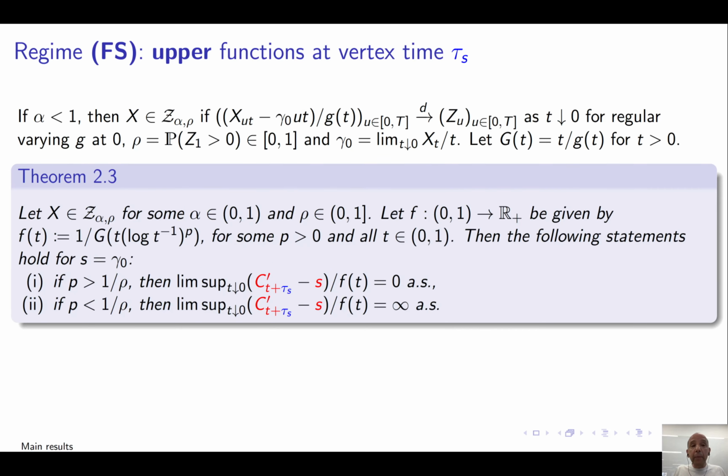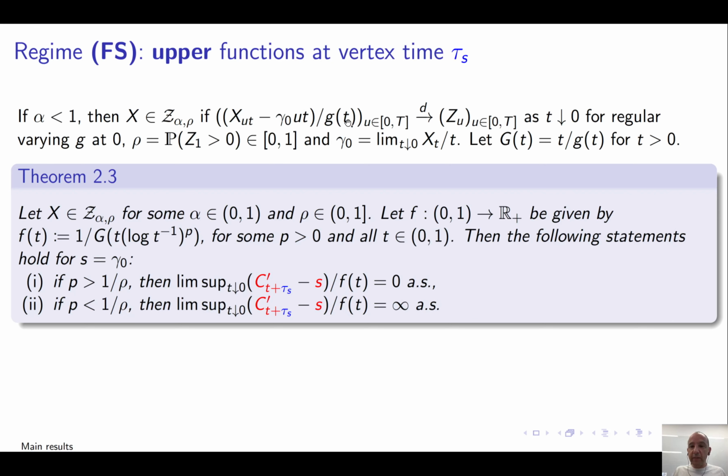Fine. Now, moving on to the upper functions in the finite slope case, I need to make stronger structural assumptions on the process. Okay, so they're in terms of, but still broad, right? So they're in terms of the domain of attraction at 0. Okay, so I take alpha smaller than 1 and I assume that x is in the domain of attraction of an alpha stable process at 0.